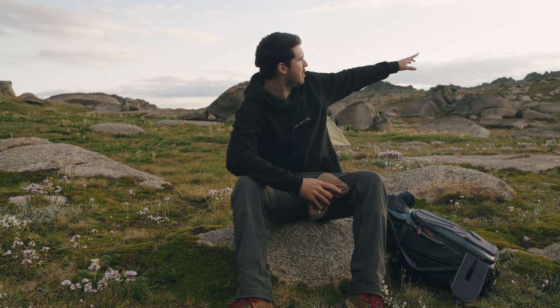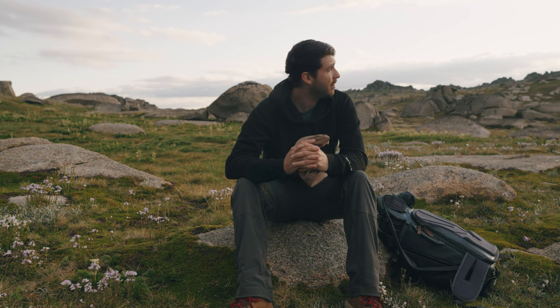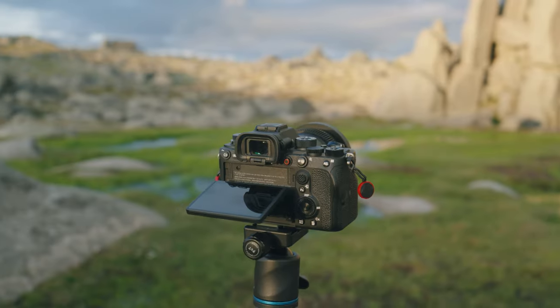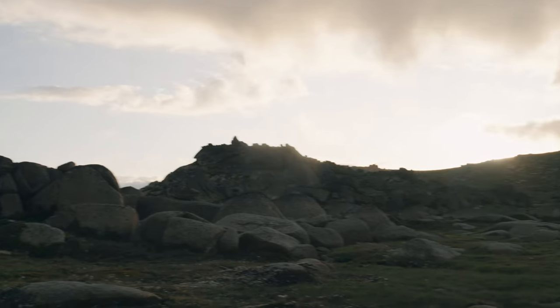Just waiting for the light to move over the horizon. There are a few clouds and then I should set up for a couple of shots. I'm here at the top of Kosciuszko, which I've never been to before apart from snowboarding. I'm here with my friend Nick and we're going to be here for three days shooting landscape.